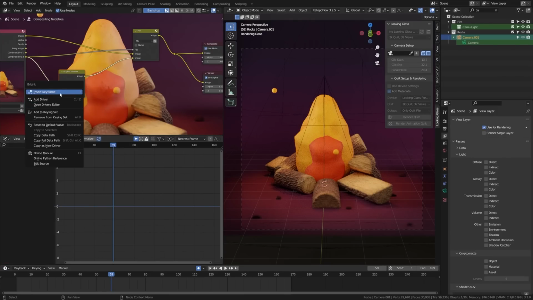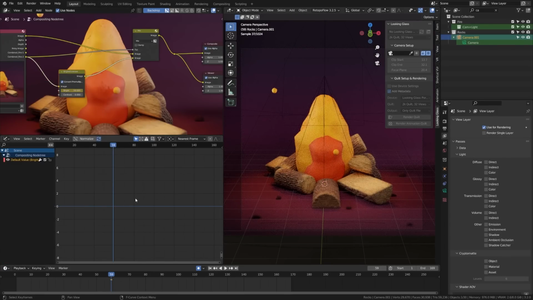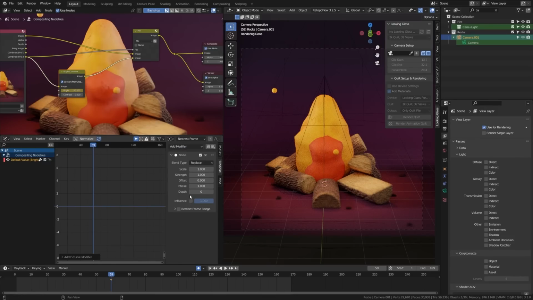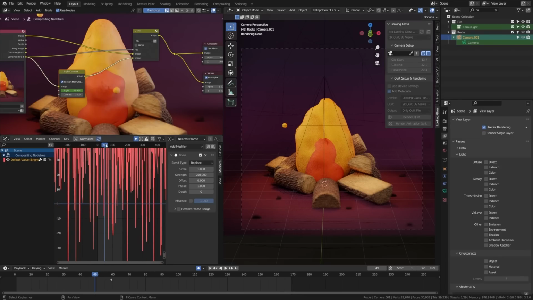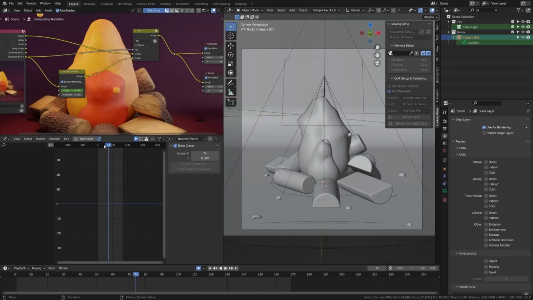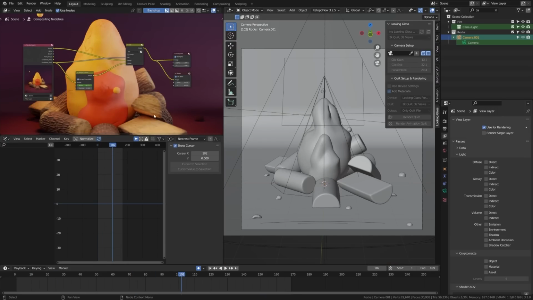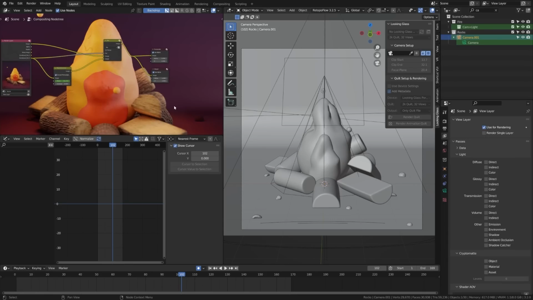So if I go ahead, come down here to the graph editor there, and I go ahead and insert a keyframe on this, you'll see it appear down here. I can grab that, add a modifier here, and then just add some noise. And then I can go ahead and crank this up to something like 250. And we'll see that now we're getting kind of a large brightness range, and that is flickering as we play back there. So that's how I went about compositing this fire using light groups to my advantage.